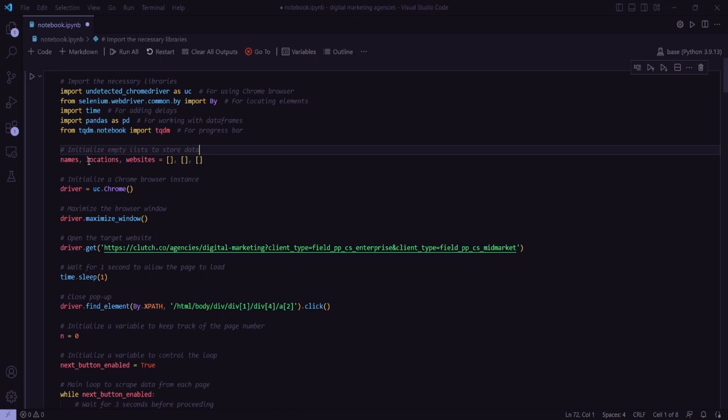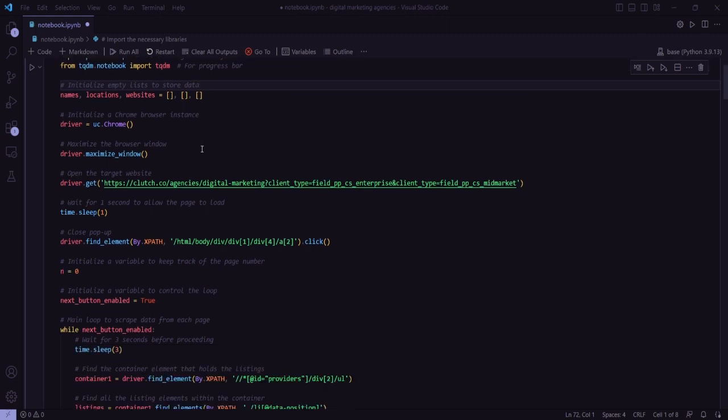Secondly, we initialize the lists to store our data. So we have a list for names and a list for locations and websites. After that, we initialize the Chrome browser instance, and this is to maximize the browser window to make it full screen.